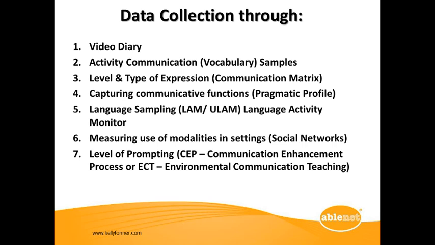But of course, the communication matrix only goes up to 24 months expressively. Some people will do samples and will capture communication functions through the pragmatic profile. If their AAC system or the app has the language activity monitor built in, they'll turn on communication sampling during certain activities to capture those and use those reports out of there.